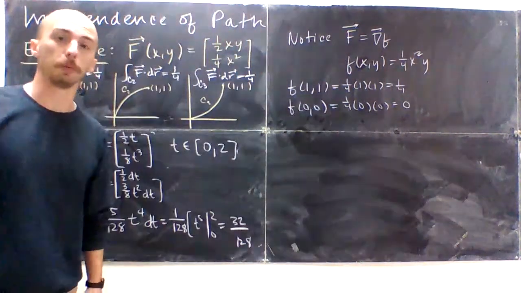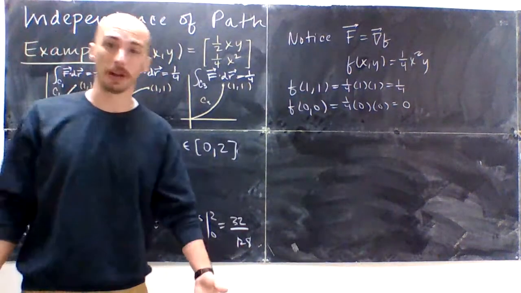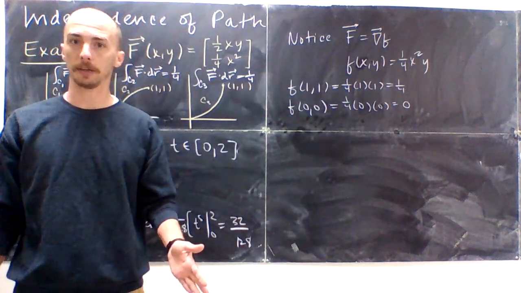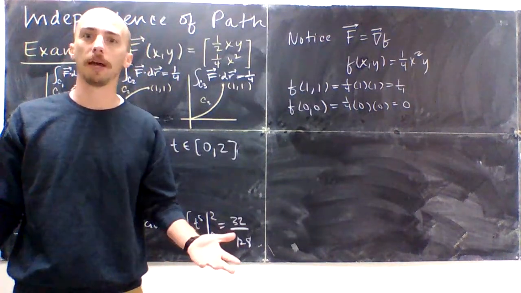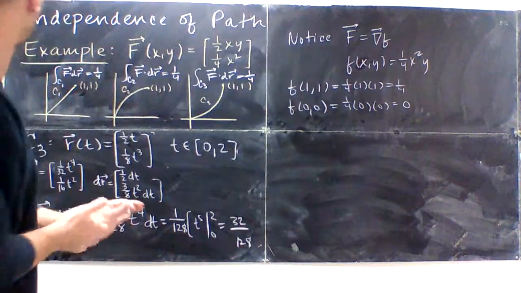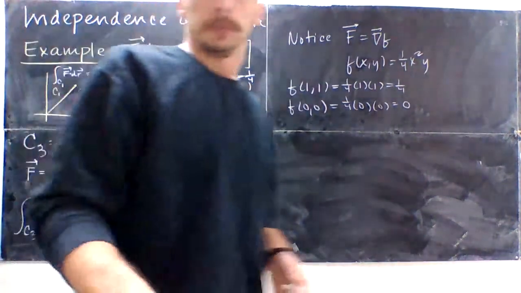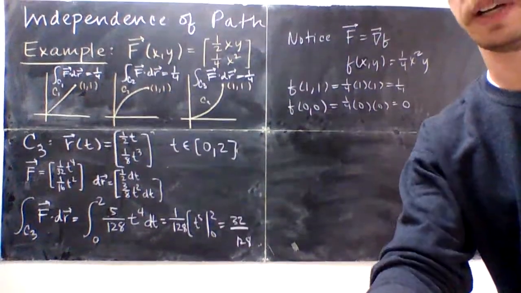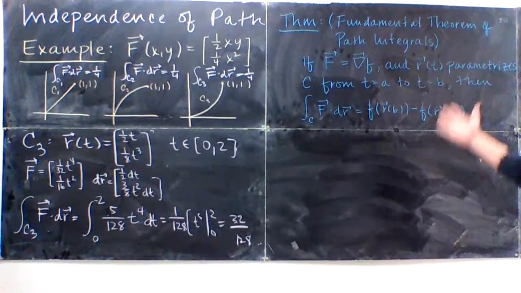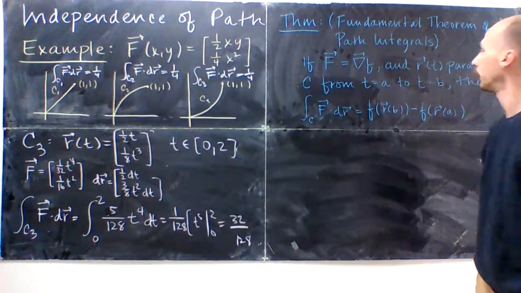That's the fundamental theorem of line integrals: if you have a conservative vector field and you're going to integrate that over a path, it doesn't matter what path you take, it only matters what the endpoints are. And I'm going to prove that for you right now. So I'm going to clear that off and set up to give you the theorem. All right, so here it is. And this is the fundamental theorem of path integrals.